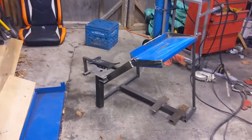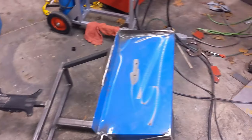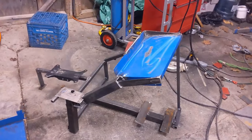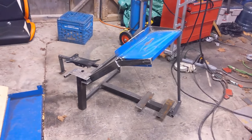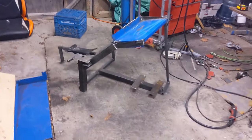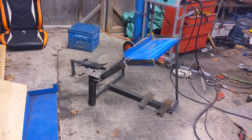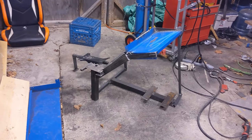There we go. Everything's all welded up, ground down. I took a wire brush to all the welds to make sure they were all brushed off. I'm going to quickly wipe the thing down with some brake clean just to make sure there's no grime on any of the fresh metal. And then we're going to give it a paint. I'll flip it over and do the first layer on the bottom side so I can let that dry tonight. And then tomorrow when I come out, I'll flip it over and paint the top side.